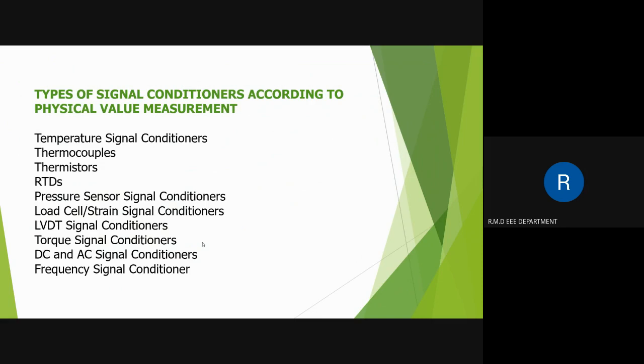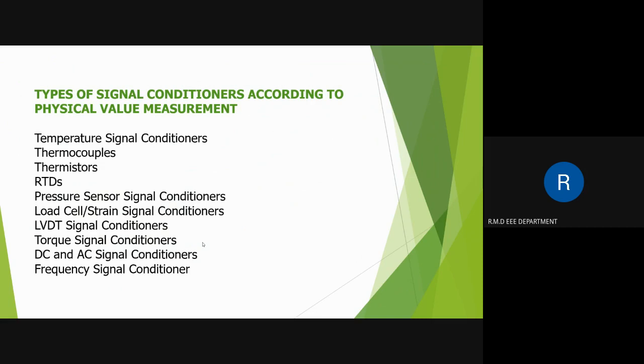And then thermistor is used as a temperature sensor in different industrial applications. So thermistors are temperature sensors which require current and voltage excitations. So the temperature signal conditioners provide amplification and low pass filtering for thermistors, performing these operations to modify the signal so that it can be easily read by the digital devices in the data acquisition system.